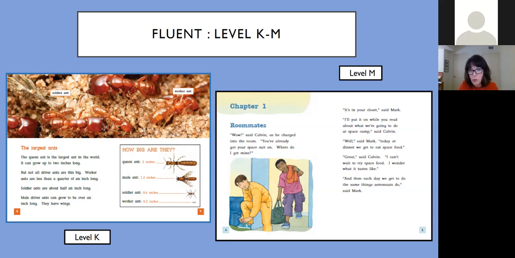One of the other things that is expected in this reading stage is that children are able to think about the author's point of view. So one of the things that they begin to see is thinking about different ways that authors' points of view are revealed. And that could be through the variety of topics or the language that the author is using, the features, the photographs that are chosen, that kind of information.